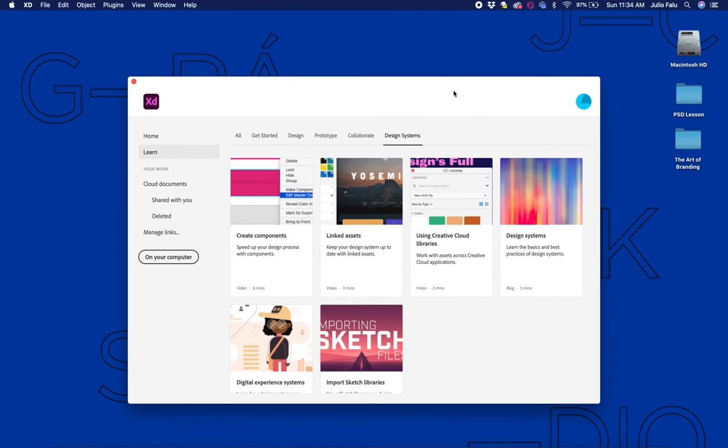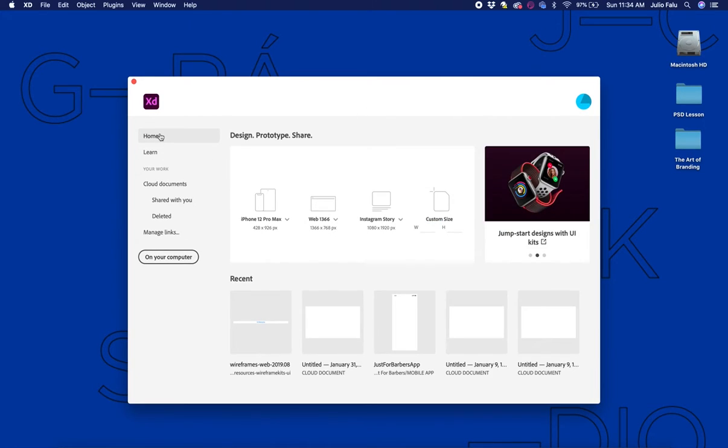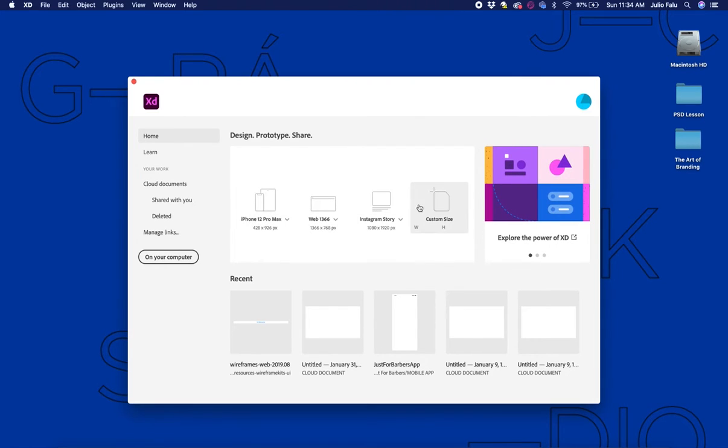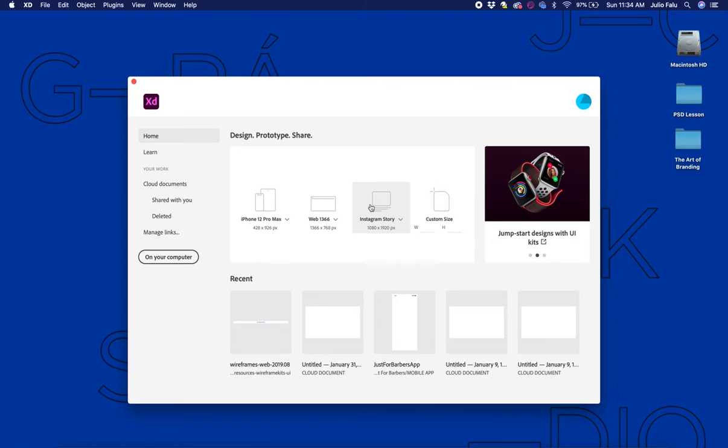So starting here in the initial window, if you go to home, right here under home, you already have the design, the basic presets for if you want to create Instagram stories, social media posts, Twitter's, Facebook, or YouTube. You already have shortcuts for the actual dimensions for them. You also have web dimensions. Right now, the most common size is 1366 by 768, which is the one that we're going to be using for our lesson.